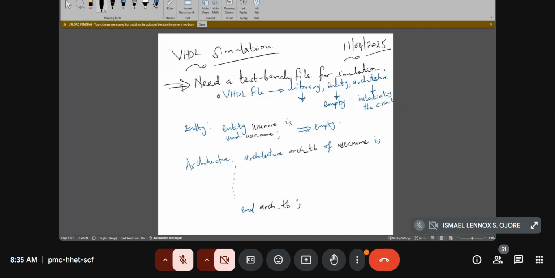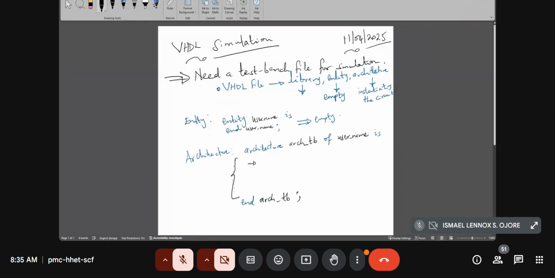So the main code will be coming in here. This is where we'll be having the instantiation of our circuit.